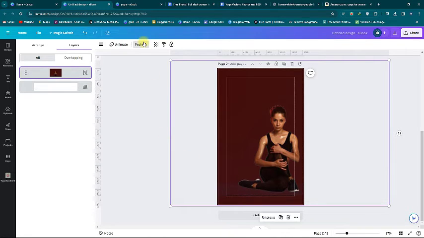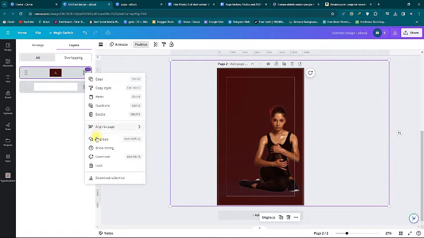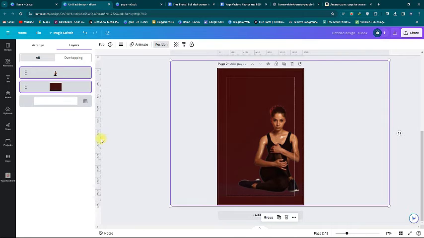So all I have to do is click on position, make sure it is selected, and ungroup from here. So if you want to make some changes later when you've already grouped this background, you can ungroup it from here. All you have to do is click on this dot and click on ungroup, which is here. Click on ungroup and you can see that now I have these two layers back. Now right now I want to make a change.